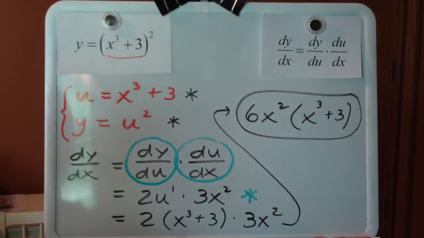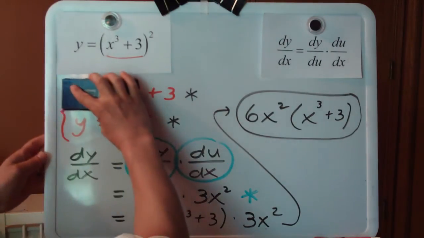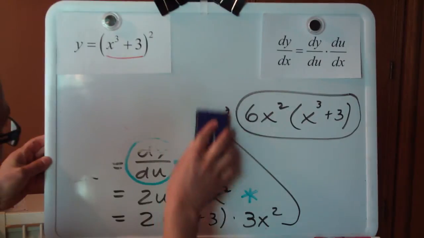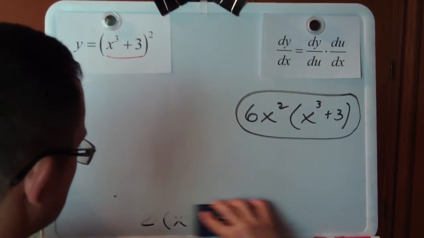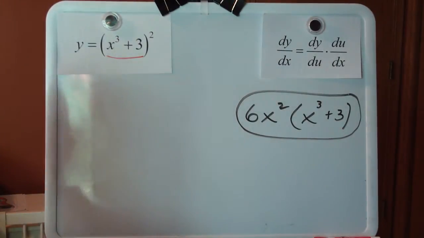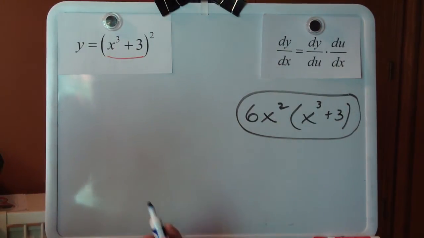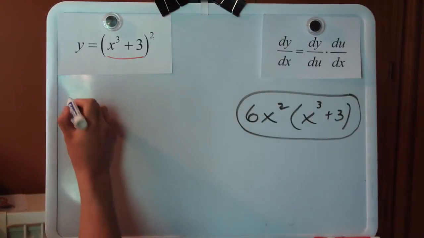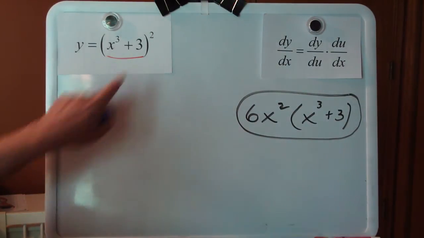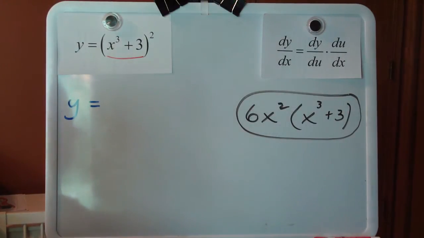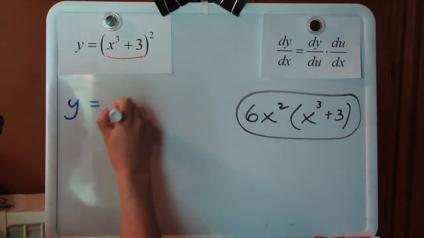Okay, so I should definitely mention that there are other ways to do this problem, and you guys can probably detect that. So let's take a quick second just to talk about Plan B. Okay, in fact, I think option B is even easier. So if you look at this problem, one advantage you have here is you could just multiply this out, because this power is really small. So you could do x cubed plus 3 times x cubed plus 3.